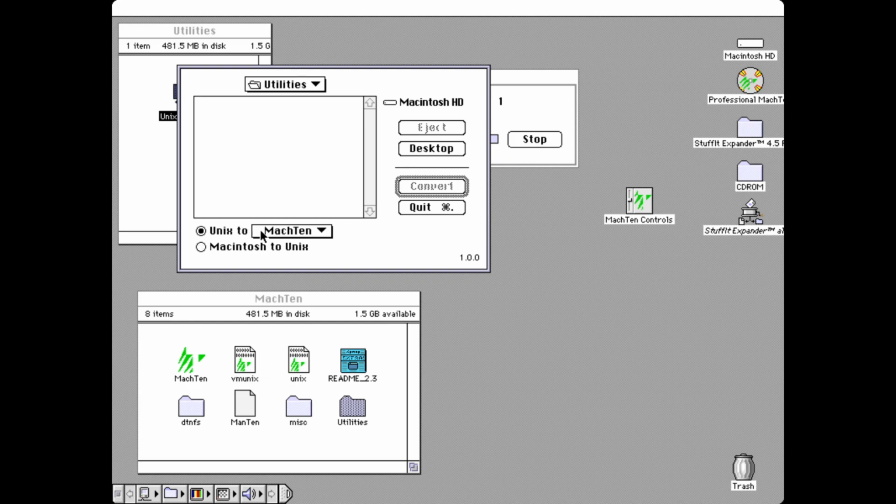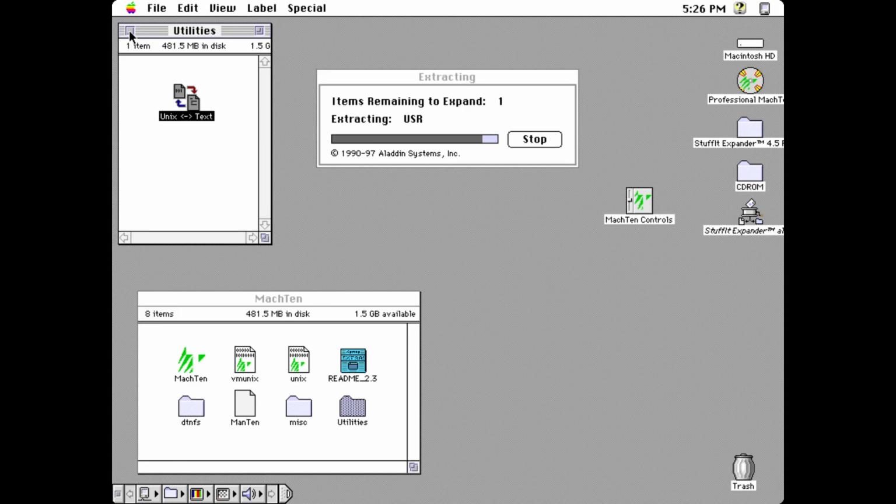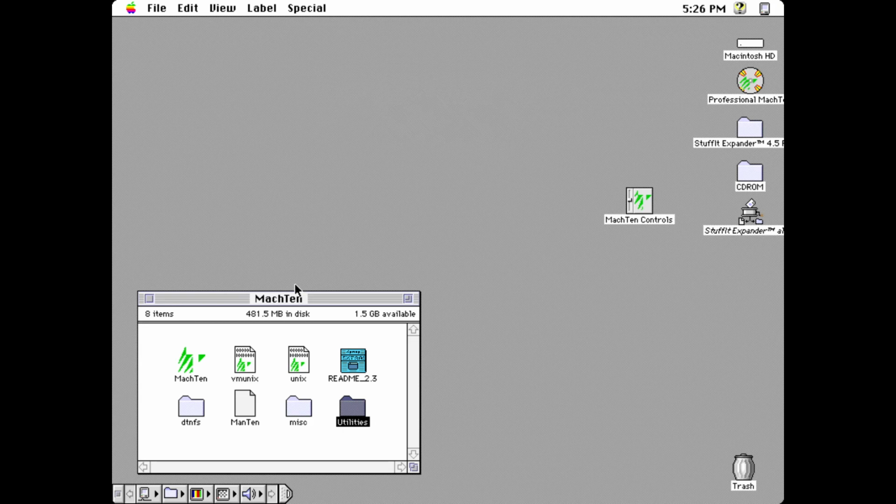Macintosh Unix to MachTen. I like it. It would be interesting to check the ported applications, so on a future stream I will do it.